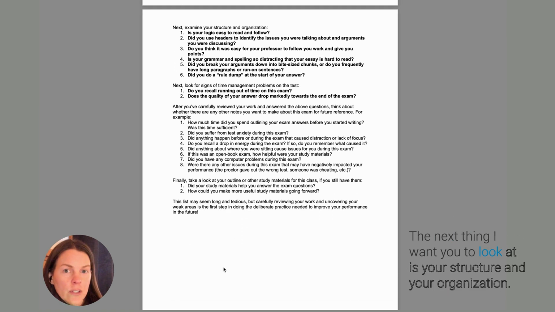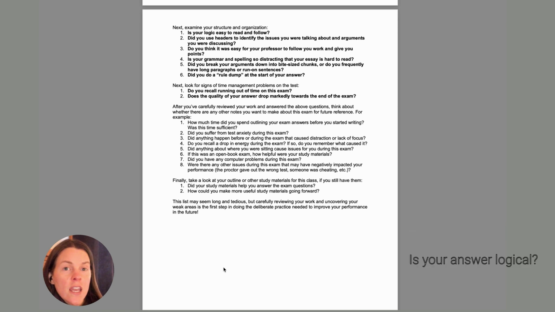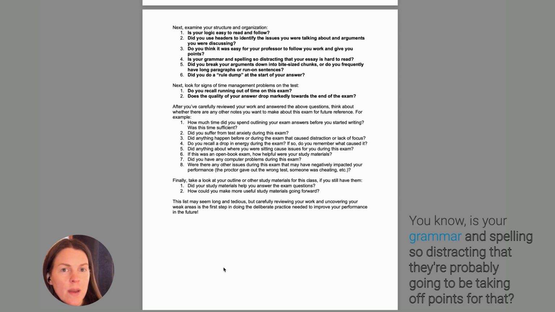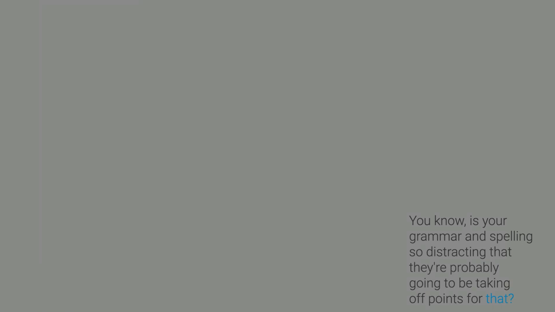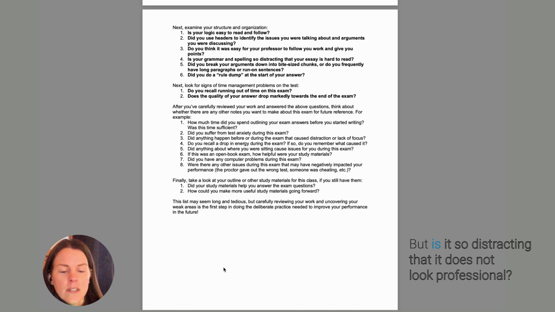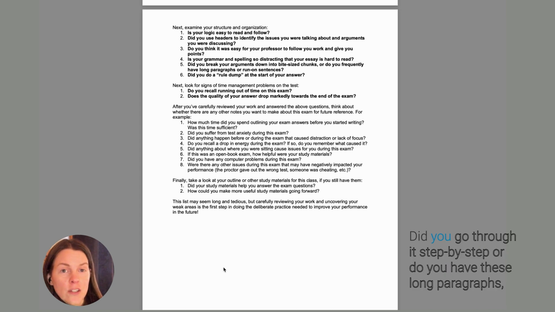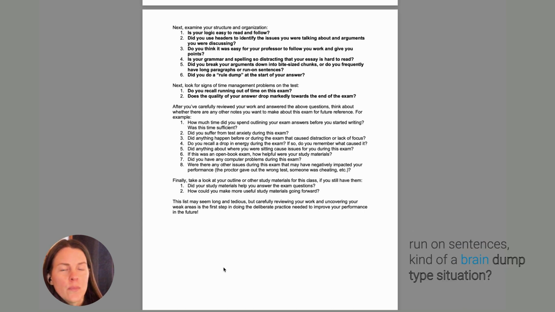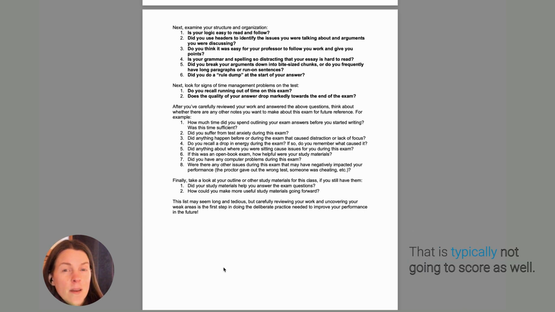All right, the next thing I want you to look at is your structure and your organization. Is your answer logical? Is it easy to follow? If you were grading this, would it be easy to give you points? Did you use headers? Is your grammar and spelling so distracting that they're probably going to be taking off points for that? An occasional typo is no big deal, but is it so distracting that it does not look professional? That's going to be a problem. Did you break your argument into bite-sized chunks? Did you go through it step by step? Or do you have these long paragraphs, run-on sentences? Kind of a brain dump type situation, that is typically not going to score as well. So take a close look at that.